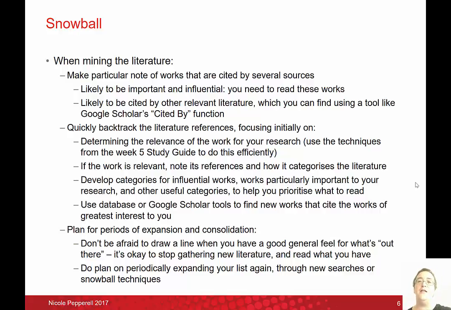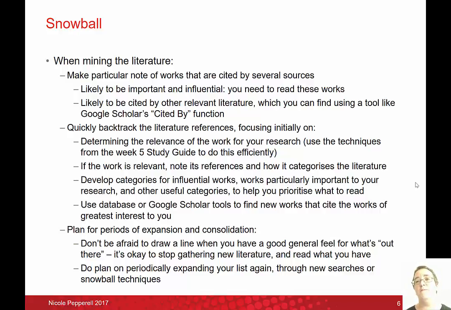Start dividing the literature into categories at this point before you've even done much reading, because it will help you prioritize your reading. And a lot of people find it easier to read a collection of closely related works so that they can help make sense of the argument. So start categorizing the literature. Some of your categories may be wrong. You may move a work into a different category later on.